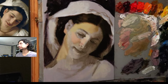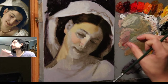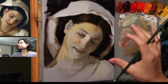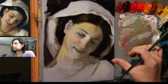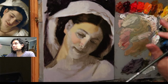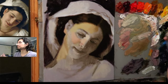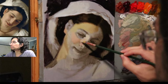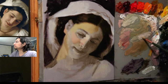And let me tell you, if you think that I'm copying a master painting because it is so delightful and it's so fun and it's so original, what's going on with you? No, this is about the hardest thing that I could be doing right now. Doing a study of not just any master, but a Bouguereau of a head that's turned. This is hard. And the way that you progress in painting, if you want to know the secret, there are many secrets, and there shouldn't be any secrets, but one of the biggest things that I can think of to help you improve your painting is to let go of the ego. Let go of your ego.